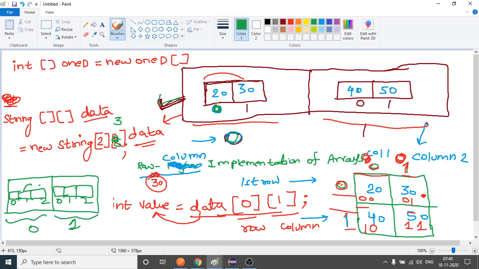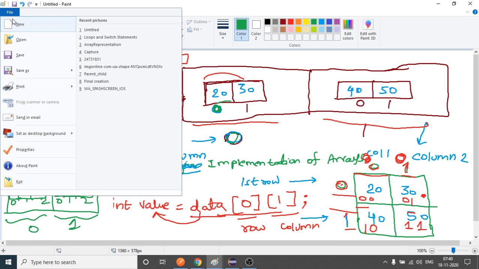But in real time, what type of examples are we getting? So this is fine that now we are printing those values with some roll number and the name. But in real time, some example where every time we use the two-dimensional array. See, I will show you. Suppose here only, let me show. Let me open it again.